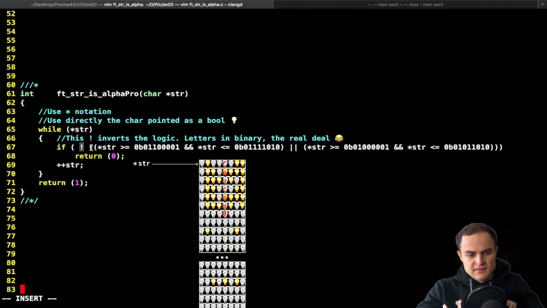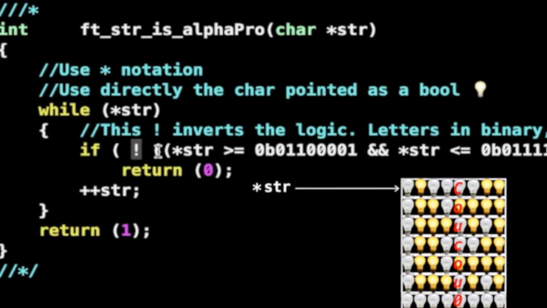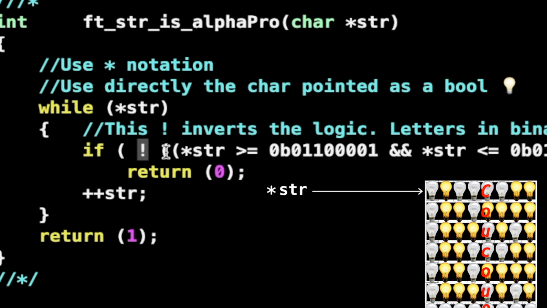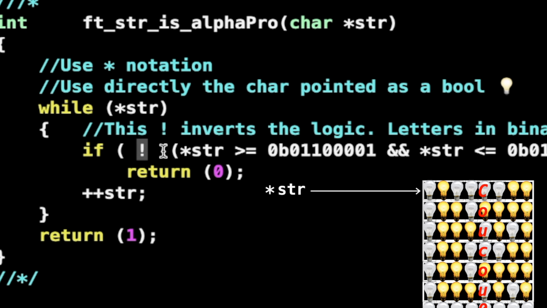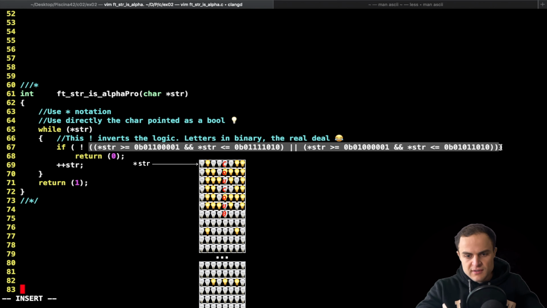Then I have this exclamation point, which is very interesting because it's going to invert the logic of the expression. So let's read in human words the string. It's going to say, hey, the char pointed by str is in the range of uppercase chars or in the range of lowercase chars, namely, is it a lower or uppercase alphabetical char? Let's pretend this is false, namely, this is not an alphabetical char.